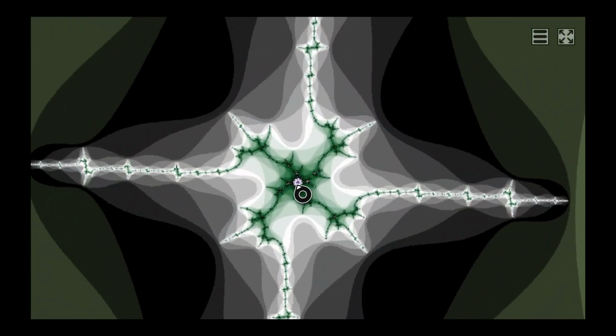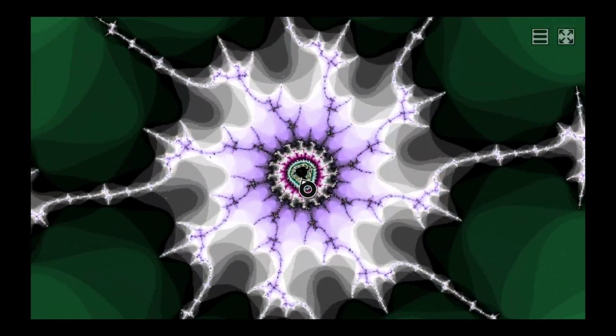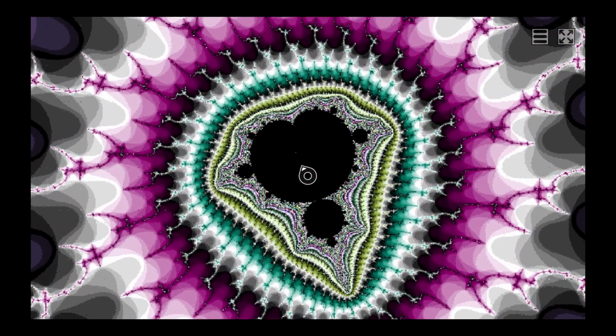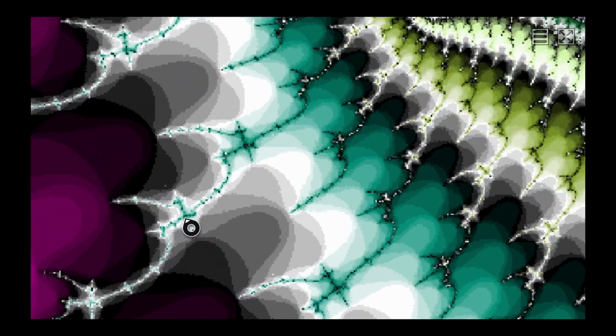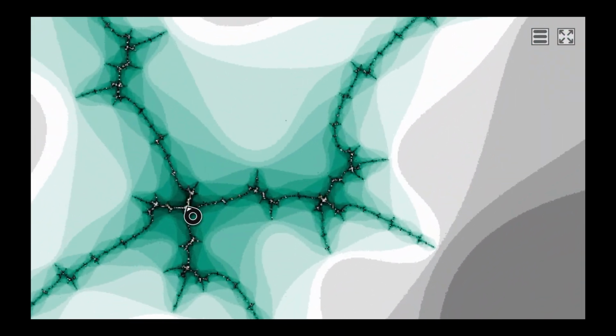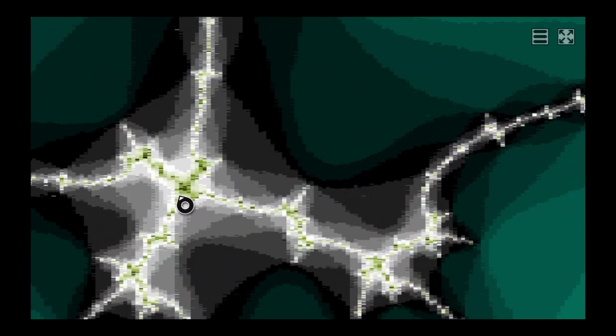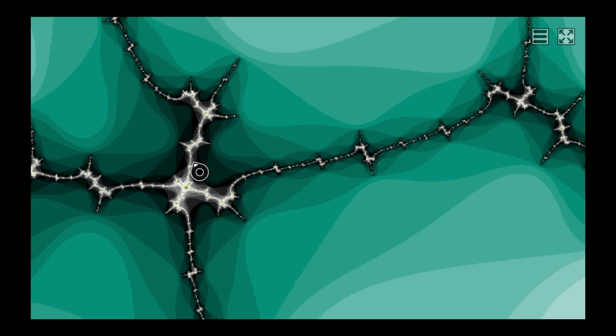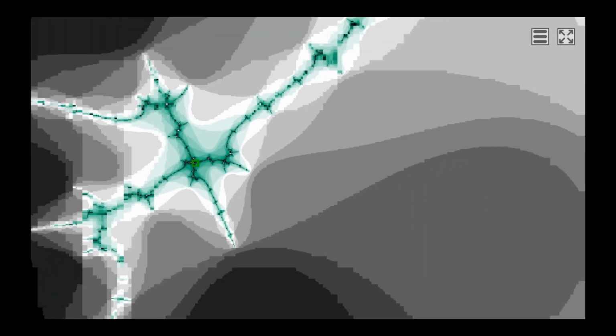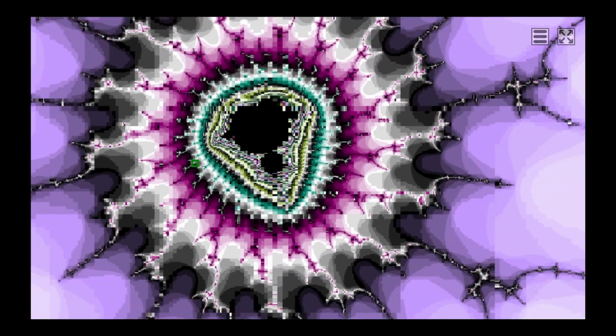Whoa, whoa, whoa! Another Mandelbrot inside of here. Wow. I'm not gonna look at the Mandelbrot actually. I'm gonna look in here. Oh, well. You can see it looks kind of like this. So it just kind of continues its pattern.